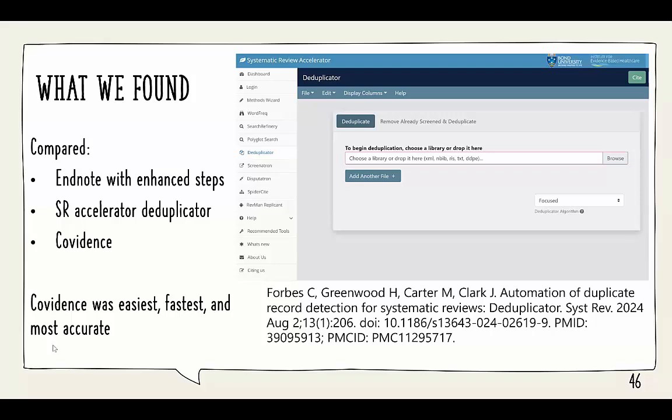What I have here on the screen is the Deduplicator. This is from the same team, like I said, that does the Polyglot, the translator that you might think about using. And so we found it to be helpful, but there were just other steps that had to be done, where Covidence is just kind of a one-stop shop for us. We put it in there, it does the deduping, and we get our PRISMA flowchart going, so that really helped us. But I wanted to present different options, including free options, depending on what you have access to.